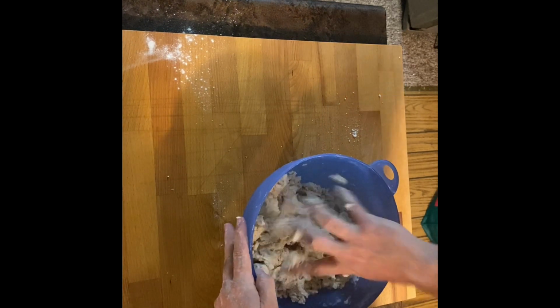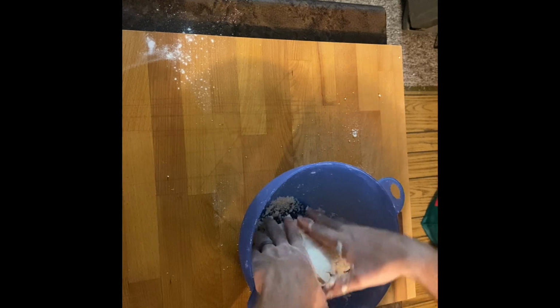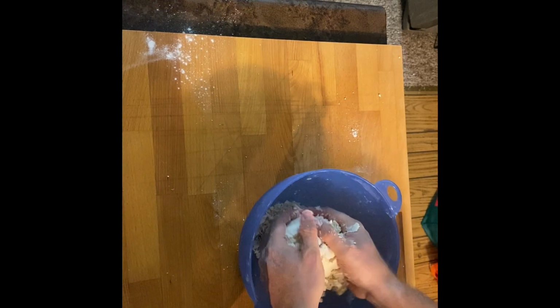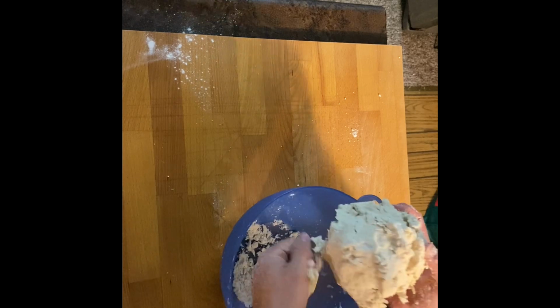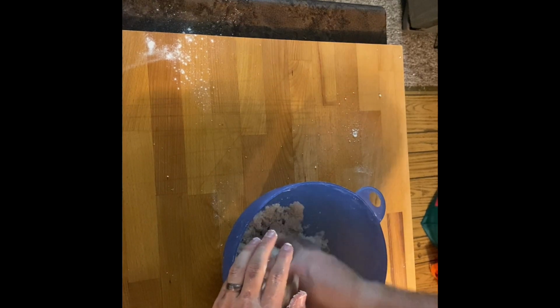And then you just give it a mix. Go slow because you do not want to put too much water in. You can add more flour, but it's just not going to quite work out how you want it to. You can see I'm starting to get a ball forming here. So I can get to that bottom and grab the stuff on the bottom, because sometimes the water will stick to the bottom with the dough, and you can't do much, and then you get overwatered because you're mixing it.